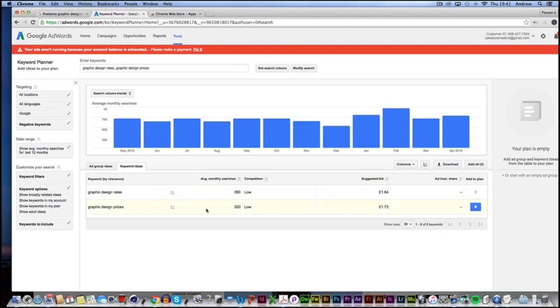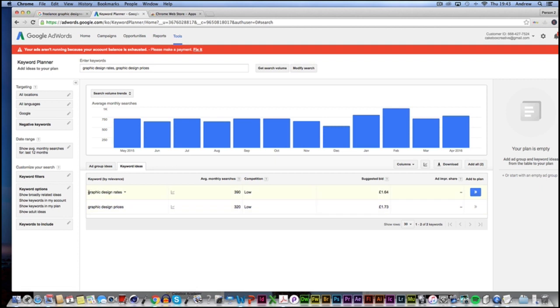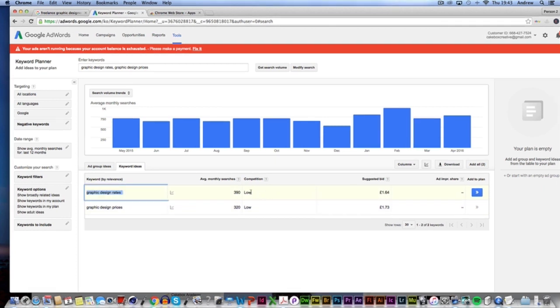See that, graphic design prices 320. So this is pretty much low competition. So over 700 searches per month just by using those keywords. Because it's low competition, that's a really good sign as well. That means there's plenty of opportunity there with those keywords.